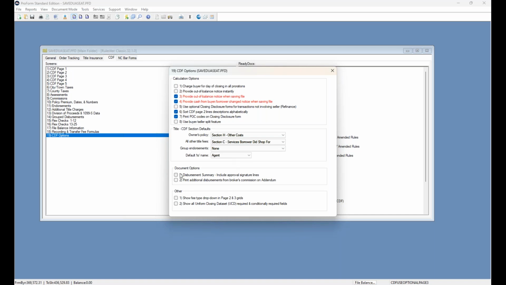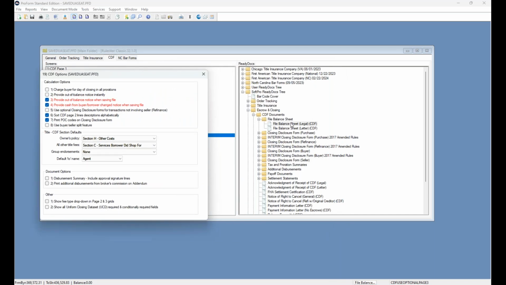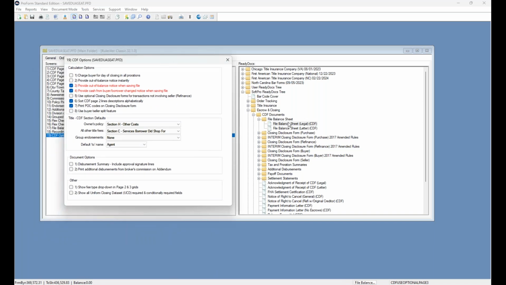Everything else is just options that you can look at if you want signature pages. I guess this one's kind of cool too. If you ever had a disbursement summary page, like this file balance sheet here, you can put signature lines on it. So maybe you have a specific transaction and the seller says, can you cut a check for half of this, I want to pay off my credit card, Chase or whatever, and it's not on the HUD one or the CD.